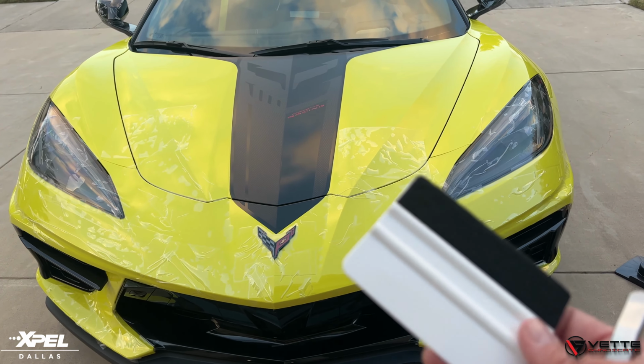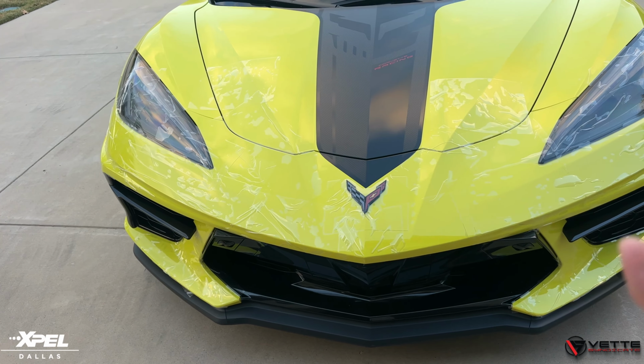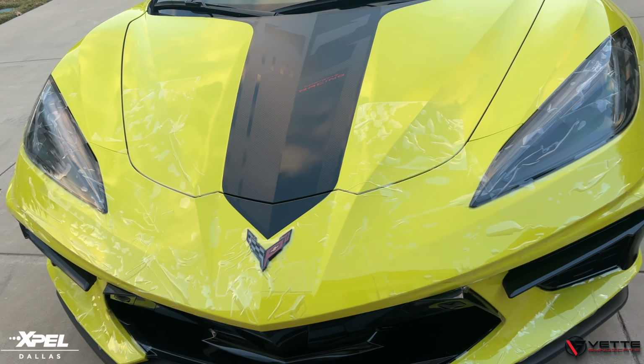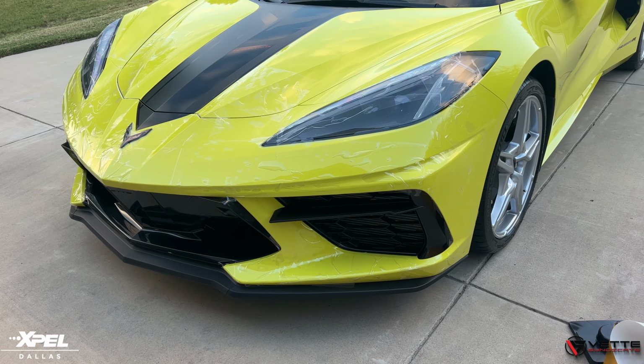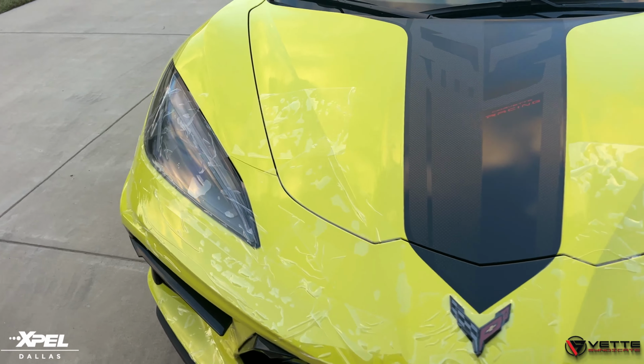They also give you a couple of nice tools, this to kind of press out some of those bubbles, which I did not do, and also this nice little knife, which I did use to trim a little bit on the front right there on the trunk. But anyway, that's gonna do it for the Xpel part of it.